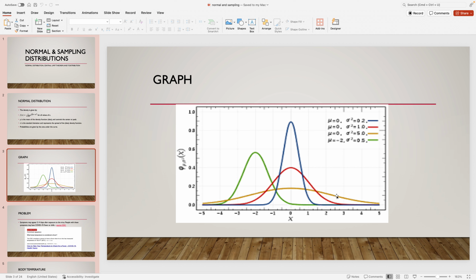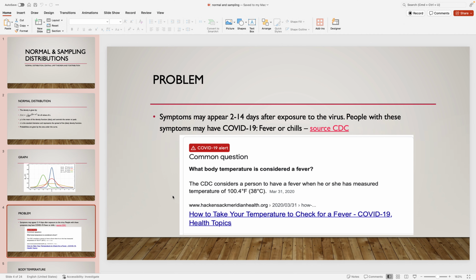So for example, this yellow or gold colored curve, it has a much higher probability of having an observation between 2 and 3 because its area would be all of this right here between 2 and 3 that's under the yellow curve, whereas the blue curve, it has nearly 0 area between 2 and 3. So much less likely to see an observation between 2 and 3 for the blue curve. Okay.